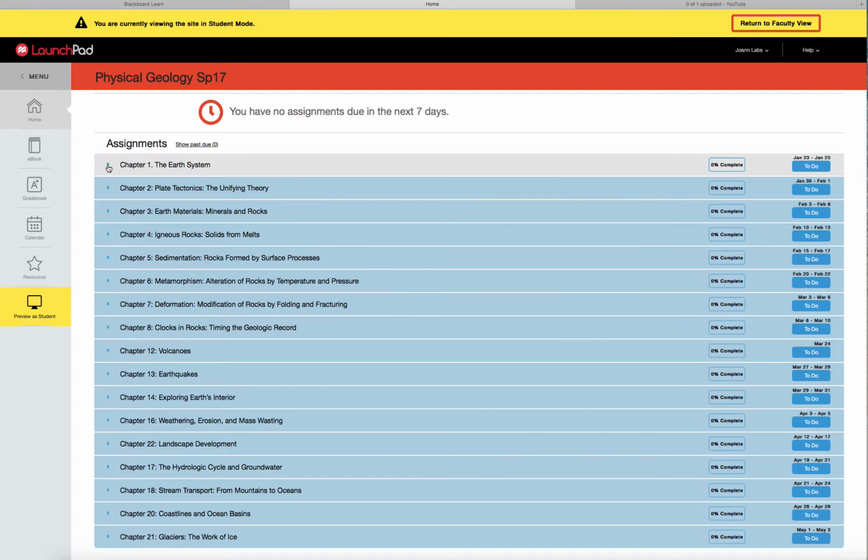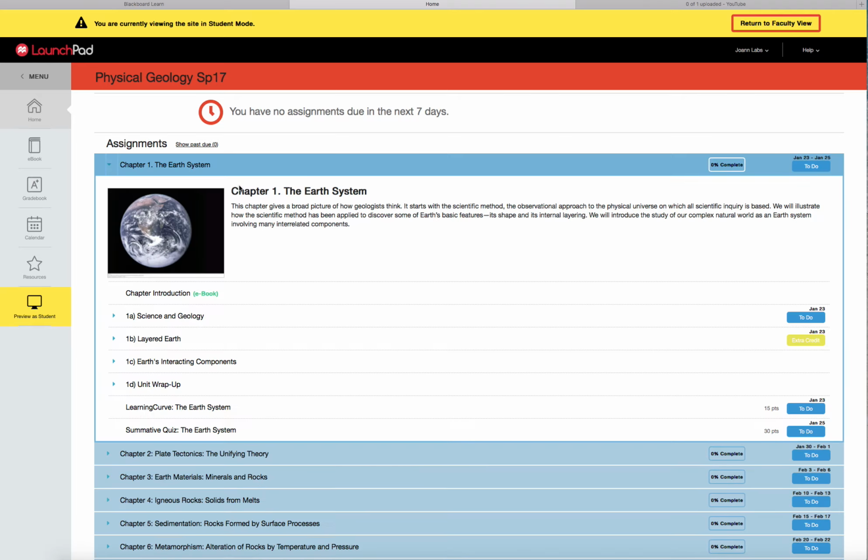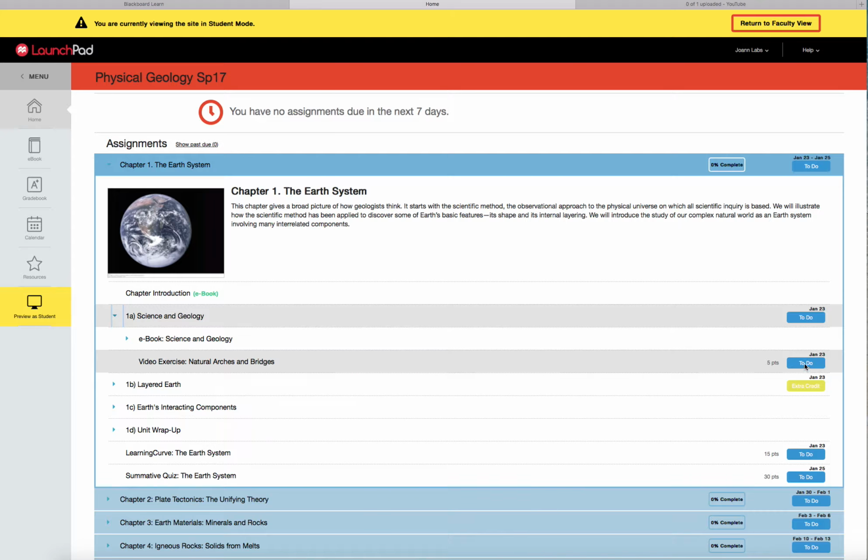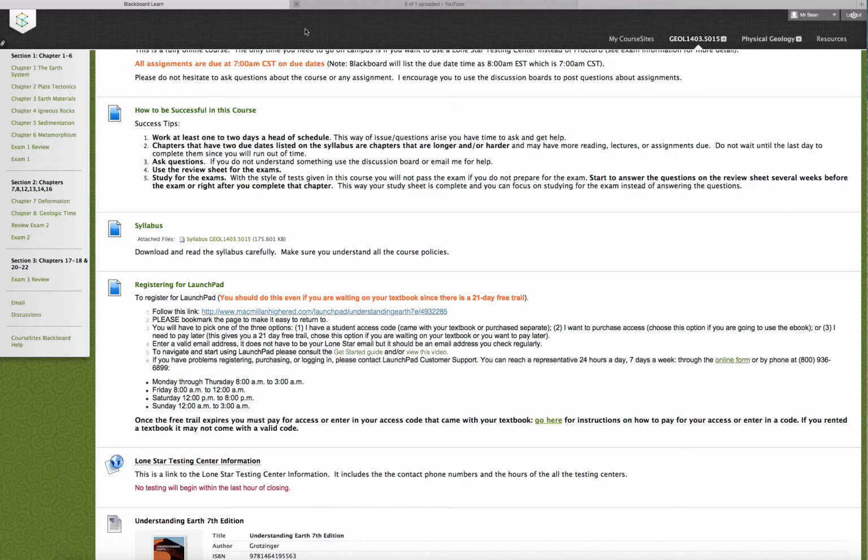It's pretty self-explanatory, like chapter 1. It does give you the due dates, the range. When you click on a section, it brings it up. It tells you if there's things to do, you can click these, and it tells you what's to do. So that's what all these are. So if you do want to go through Launchpad directly, you can do it that way, but you don't have to. But once you register, follow the instructions.